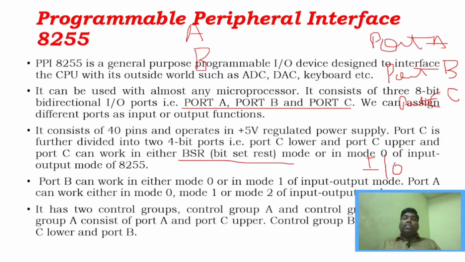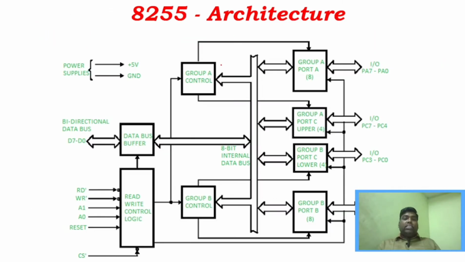We will see that in the functional block diagram so that you can very clearly understand. So this is the functional block diagram of 8255. As I said, we have three different ports, port A, port B and port C. This port C alone we can segregate as lower nibble and upper nibble. As I said, all these ports are 8-bit ports. And port C alone, we separate as 4 bits upper nibble and 4 bits lower nibble.